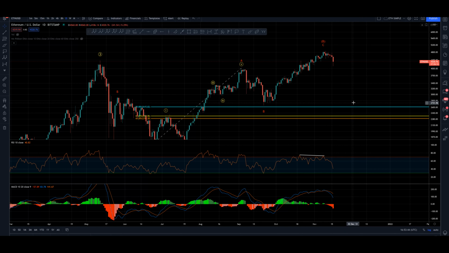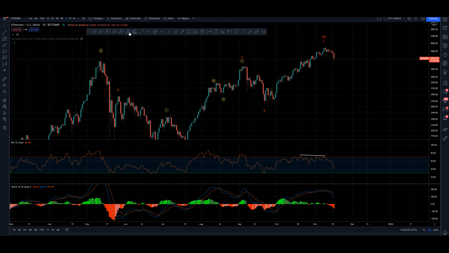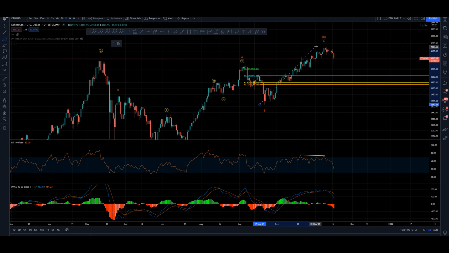Like I said, give me 50% down, 61.8% down, I'll consider adding to or opening a trade here. I've already accumulated the hell out of this. So another opportunity to accumulate is going to have to give me a significant discount. And if we are going to come down to a significant level, I'm not just going to hit the buy. I'm going to wait till I see some kind of impulsive move and pull back, that is supported by momentum in the RSI, supported by the MACD, supported by volume.